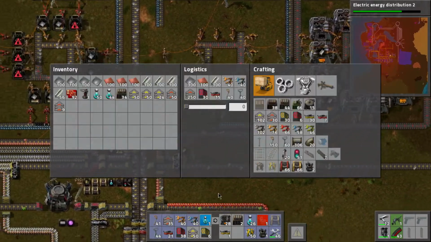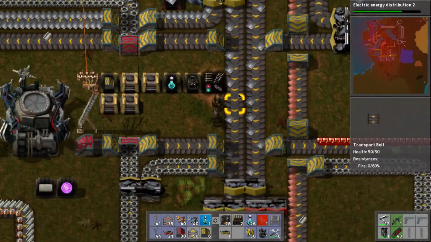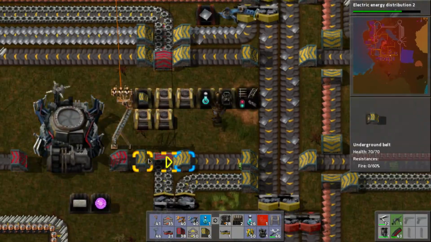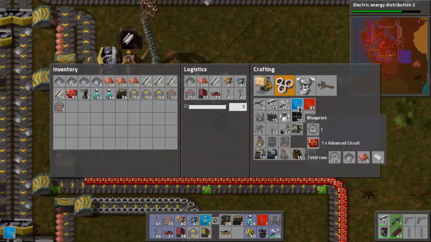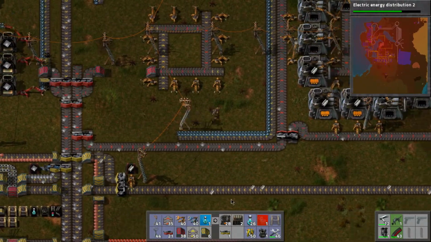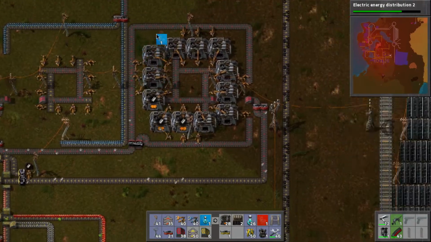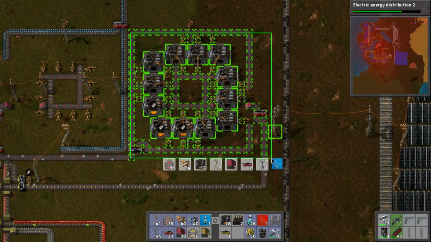I'm going to need a spare blueprint. I'm going to need a new blueprint. I think I've got any spare. Yeah, new blueprint it is. And then what we will say is, copy all of you.